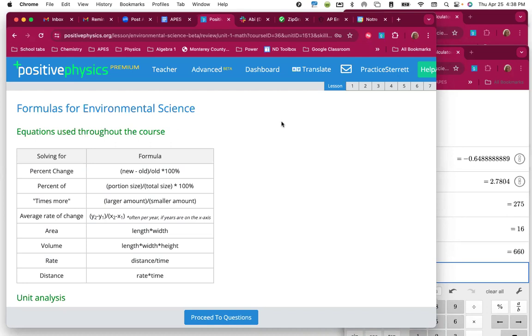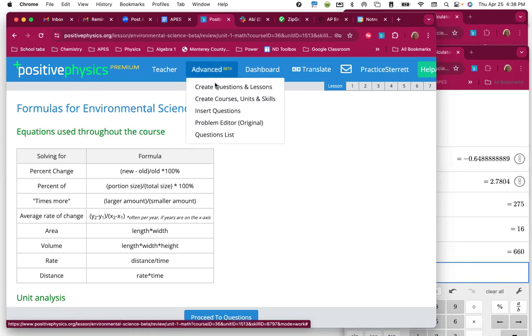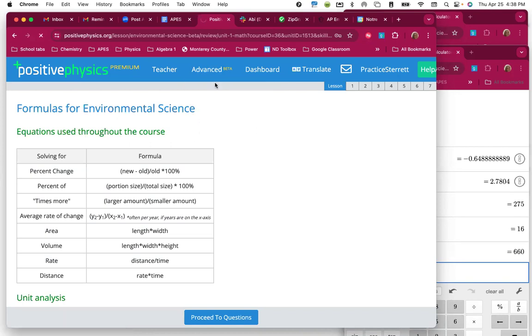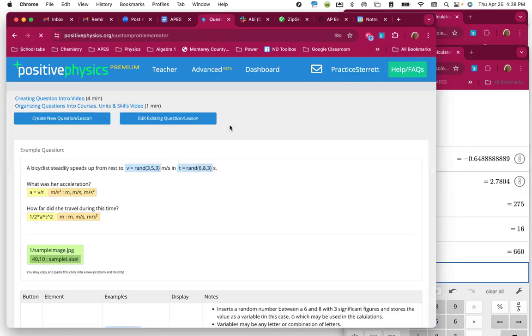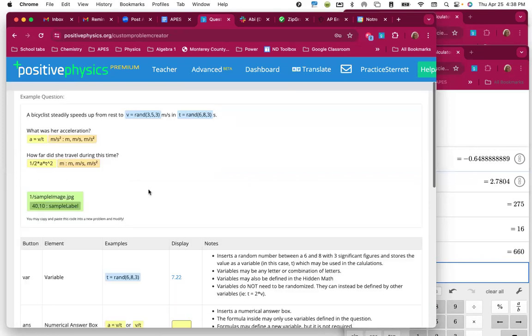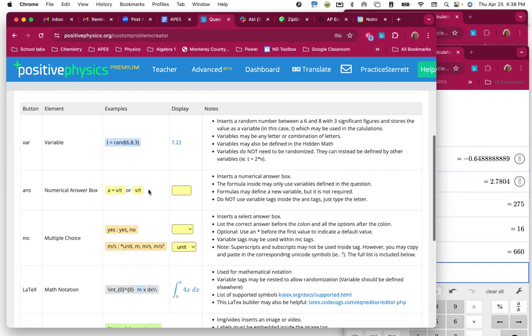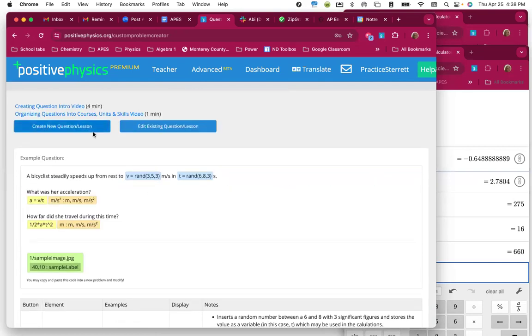Yes, yeah. So we have a new feature. Chelsea, if you click on advanced, you'll have this option in your account as well. So there's a few things you can do here. The first thing is create questions and lessons. So that'll take you to, do you want to click on that, Chelsea, and we'll just show, oh, you already did. Yeah. Awesome. So there's a little example question shown there of how you could set up this basic code to make your own randomized questions. So you can make your own questions, and if you want to make something not randomized, you can just type it in and have a really simple question as well.